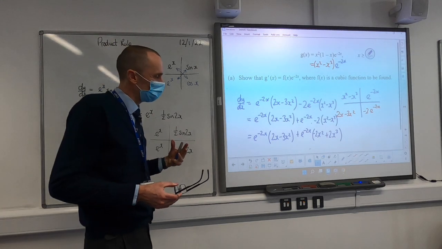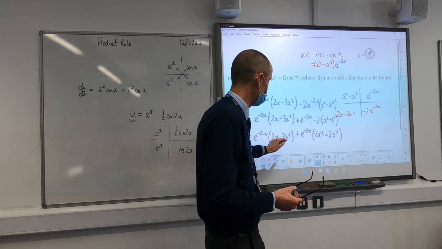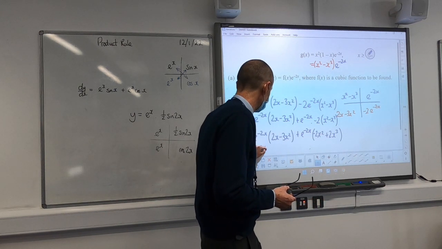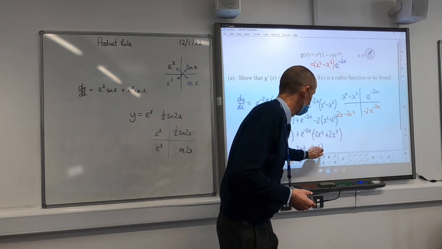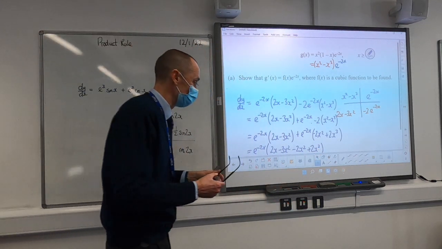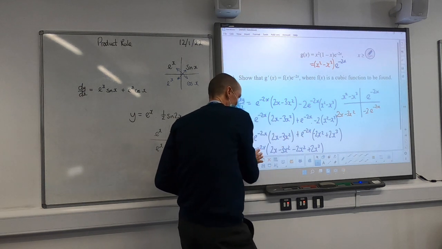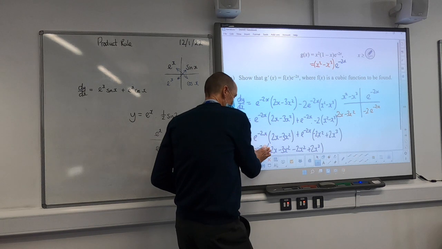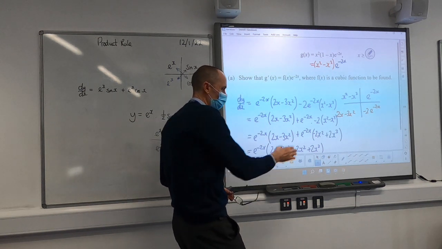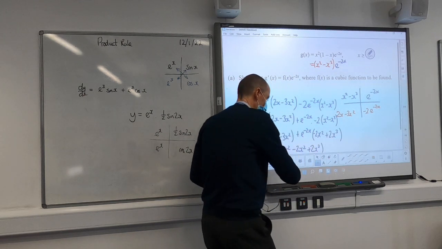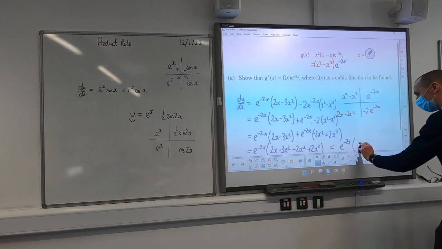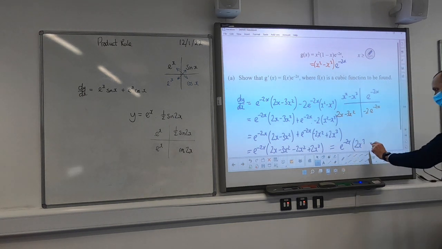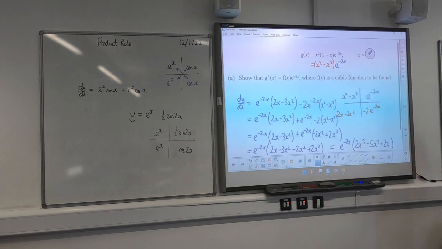and then I'm going to do what we did in that first example of factorising. I've got this times this, and then the same thing times this, so I can write that like this. And I can do that, okay? I can go from there to there because I'm pulling out the same thing. So what do I do to that? Turn it into that, you multiply by 2x minus 3x squared. What do I do to this to turn it into that? You multiply it by that. I can therefore combine those two. So finally, I've got my answer. I've got 2x cubed minus 5x squared plus 2x. So f of x is that cubic.